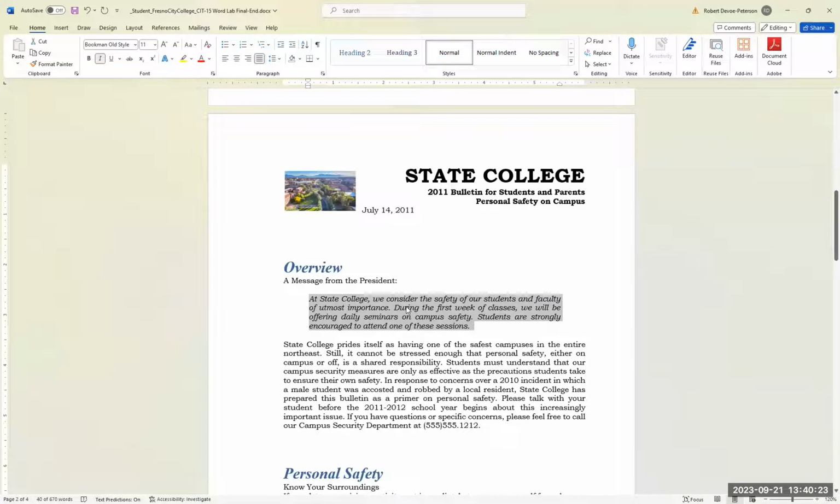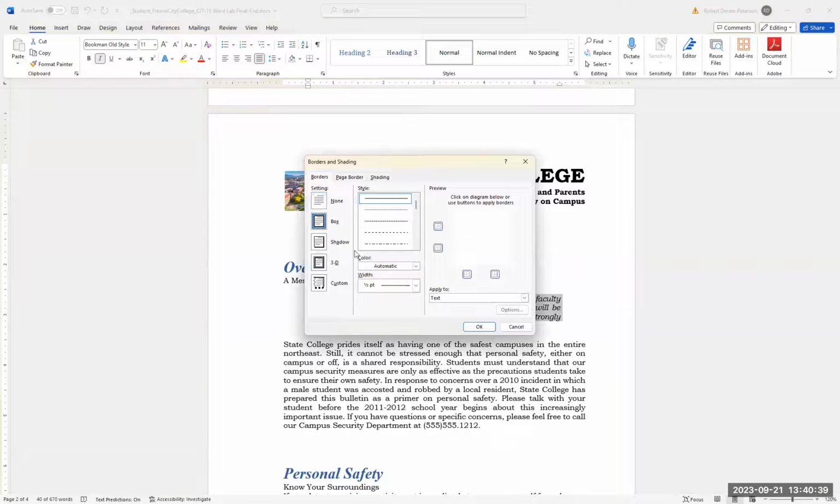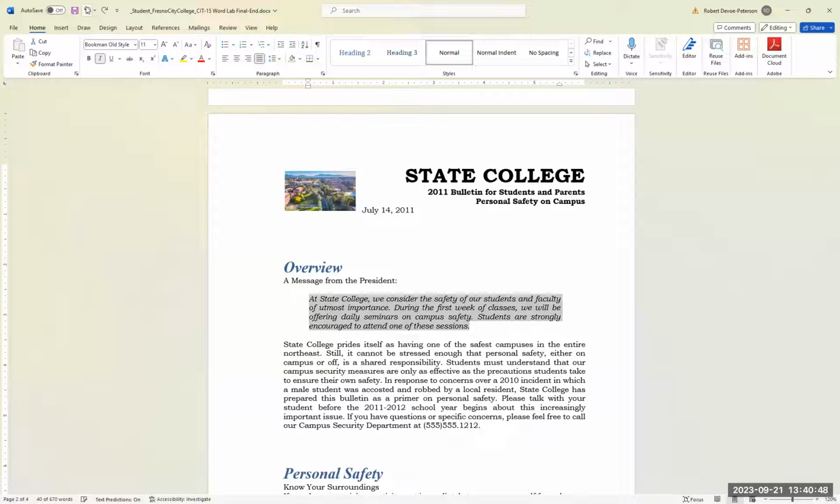Now this next step, I want a box around here, right? And I'll show you how not to do it, then I'll show you the right way. If I just select this text right at the period, and I go to the borders, I want borders and shading. If I click box right here in 1.5 point and okay, that's not what it should look like. See the lines in between? Not what I want.